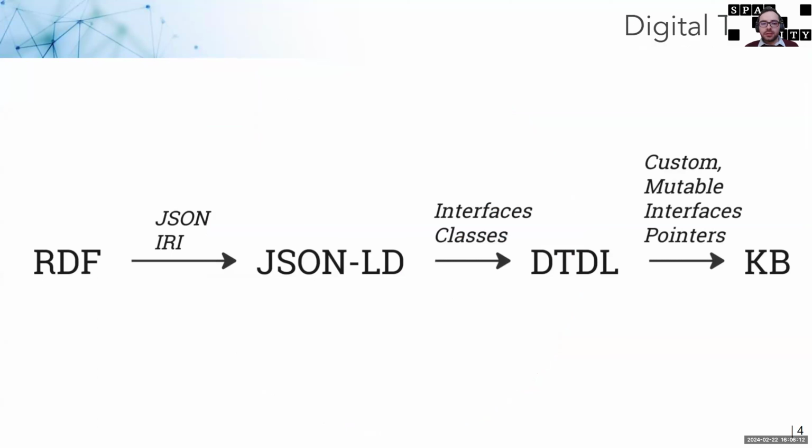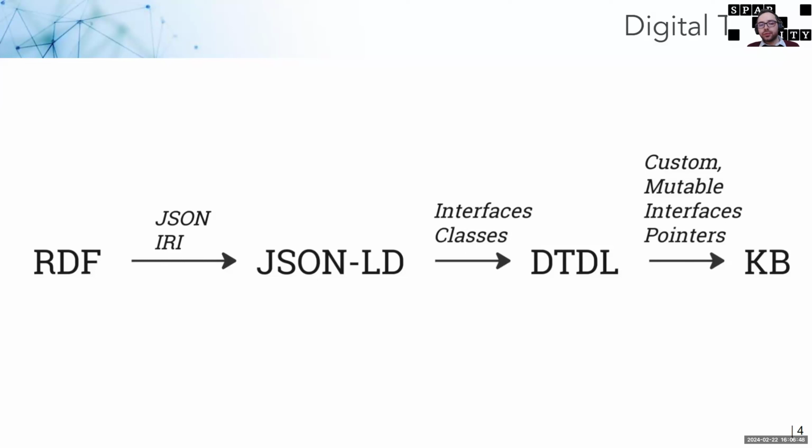In the historical development of linked data and digital twins, RDF has an important place. The Resource Description Framework is a standard model for data interchange on the web and has been foundational to linked data, enabling the representation of information in a machine-readable way that can be easily shared and connected across different websites.